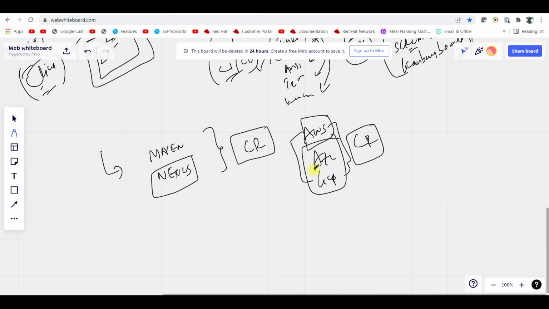We are not using Nexus or Docker Hub. That is a very rare case, and even startup organizations are not setting up their own private repositories, because we already have private repositories on the cloud.